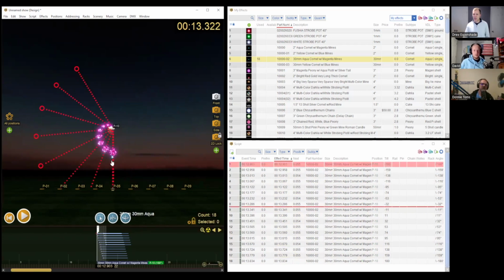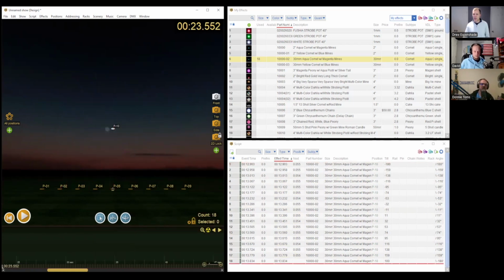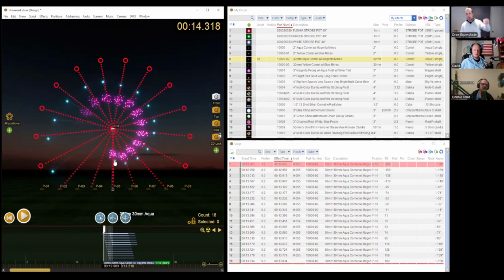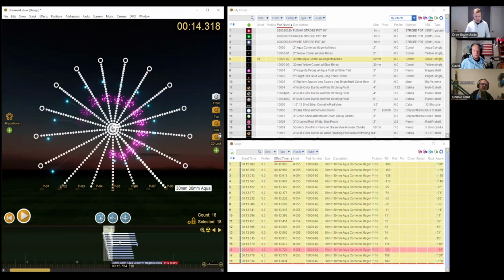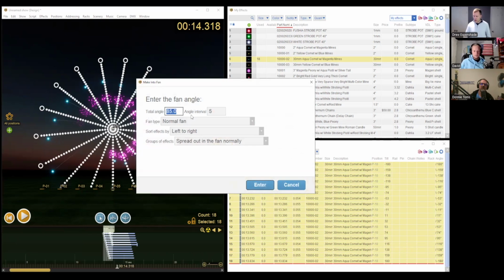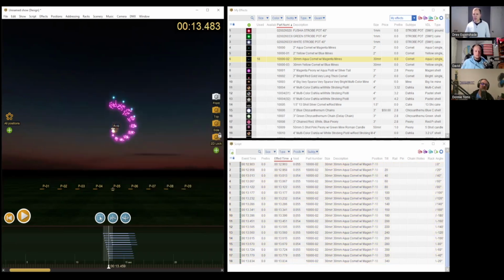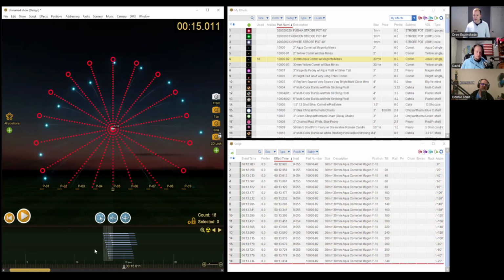You see this first one's shooting straight down. The last one's also going to fire straight down. So we've used more than one revolution on our circle if we've got a wheel rack or a circle rack. That's why it's really handy, fan, 360, and to use circle fan. That automatically spreads it out and accommodates, and it doesn't duplicate that first or last angle. So that's very helpful. So there's one revolution.